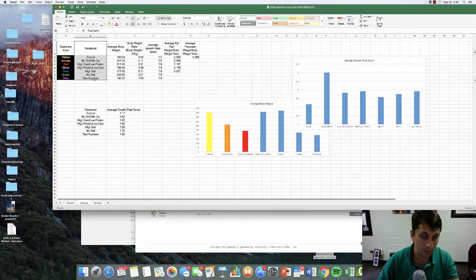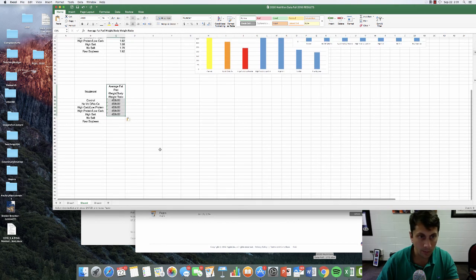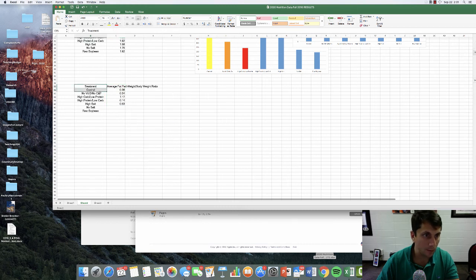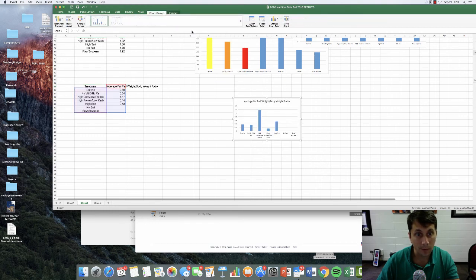The other one you want to do is fat pad and pancreatic weight. I don't have all the data there, but you get the idea how to do it. So you'll bring that in. Whoa, we want values. So go values only, and then you can come up here to insert, chart, cluster column, and then again we can change our colors.